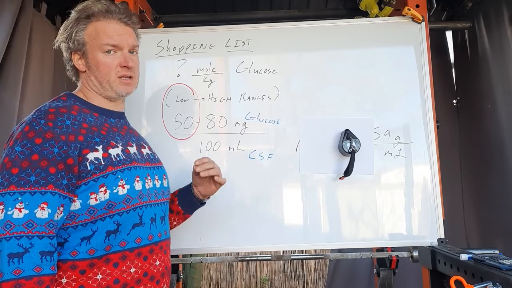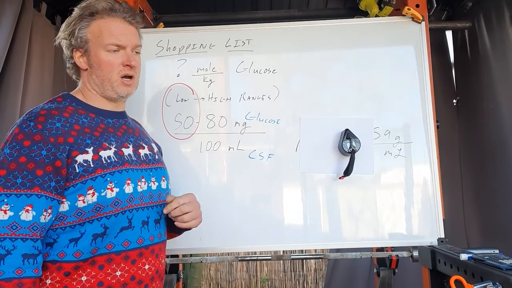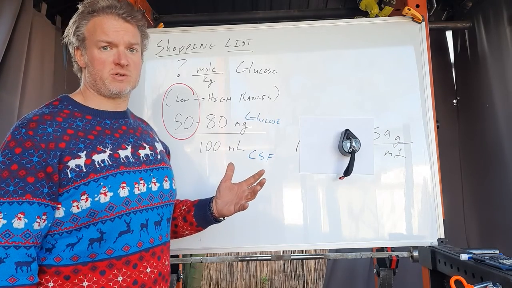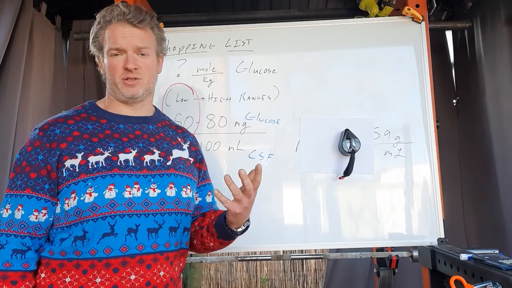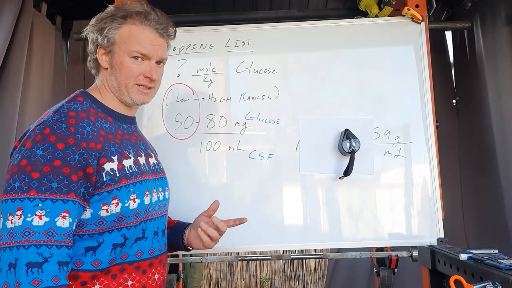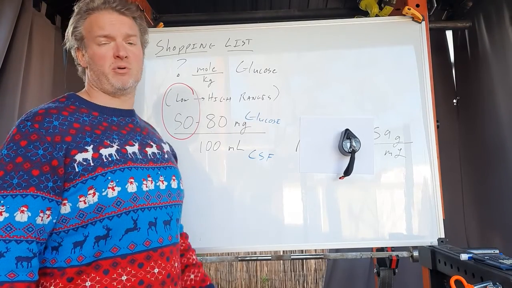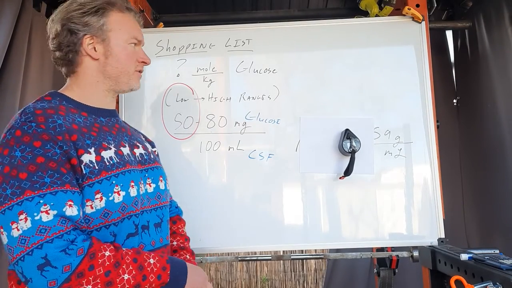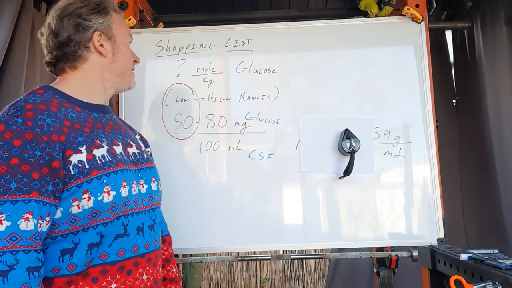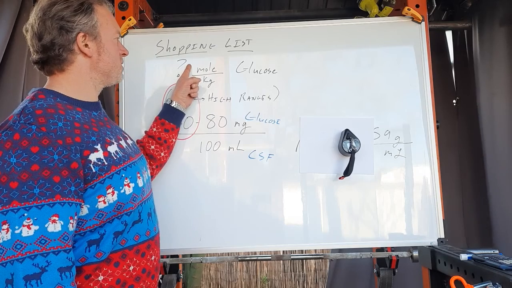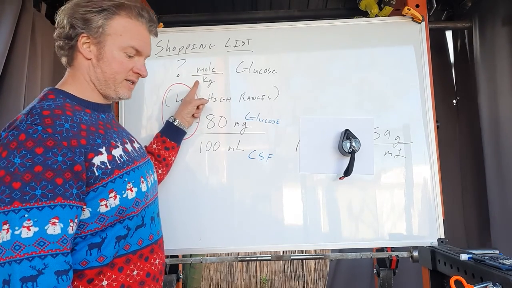We want to calculate the molality of the low and high end ranges of healthy individuals. Molality is a terrible word because it doesn't tell you what the units are. Molality is moles per kilogram. That's frankly just something you have to put in your memory banks or be able to Google in a jiffy, because it's just a terrible name. So we want to have the moles of glucose per kilogram of CSF.